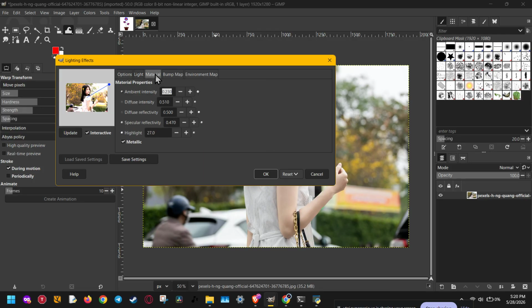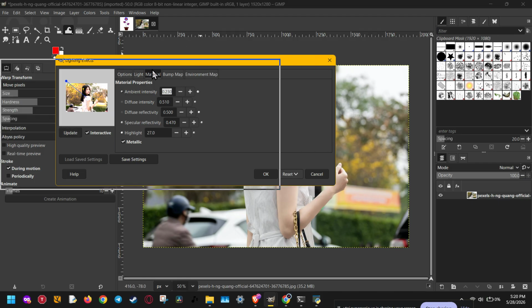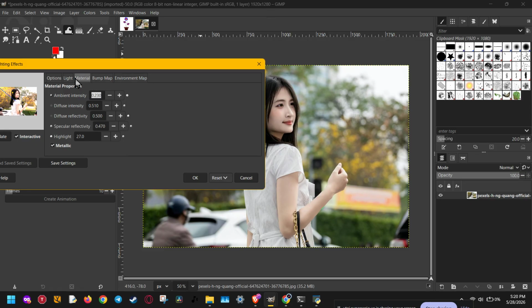Next, look at the preview window on the left side of the filter panel. This preview is interactive, so you can actually position the light directly on the image. Click and drag the blue control point to move the source around your canvas. This helps you place the light exactly where it should hit, whether that's above your subject, off to one side, or centered for a more dramatic result.